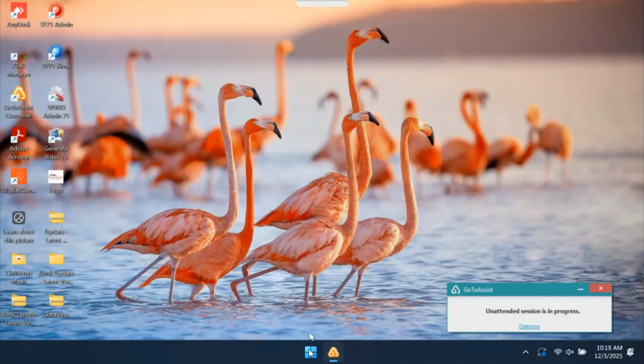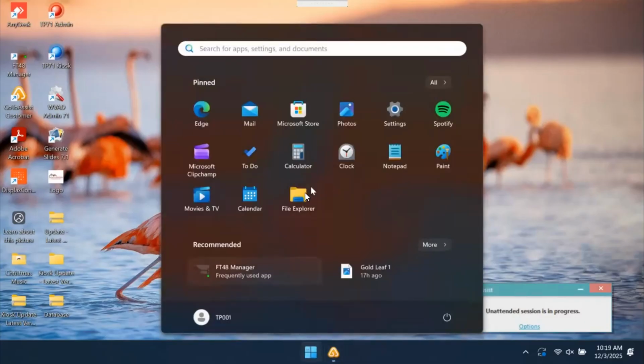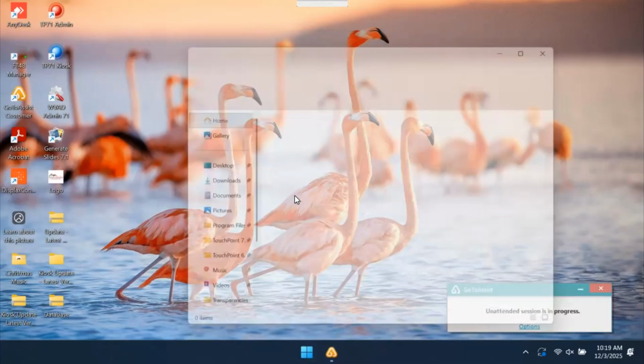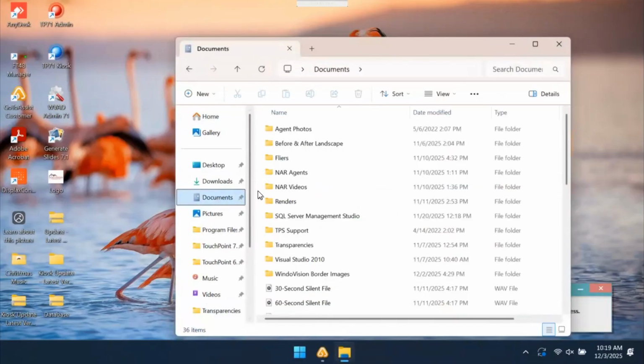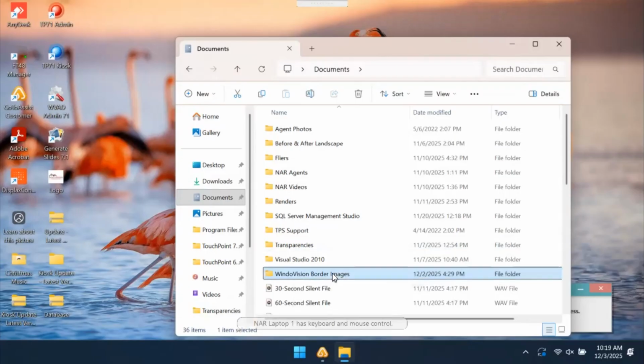First of all, you need to get the files to do so. And we can easily put these on your computer. Just feel free to reach out to us if you want to do this on your own. Otherwise, we do have programs like during the holidays this year, we're going to be offering our winter and Christmas themed borders and audio files that go along with that. But if you're interested in doing this on your own, reach out to us and we can give you this folder here, Window Vision Border Images.